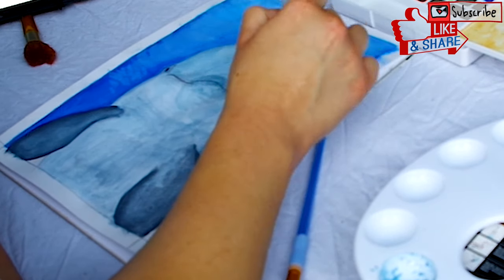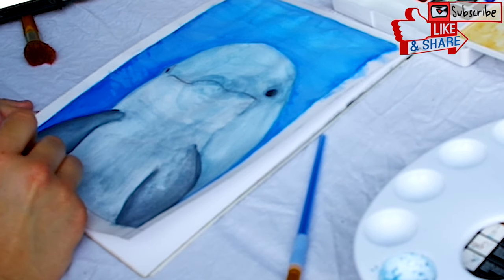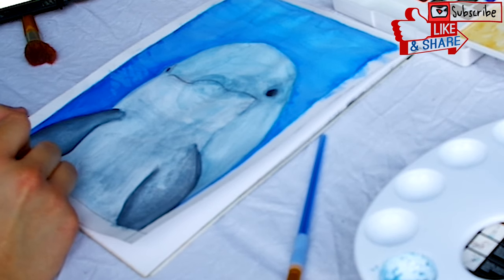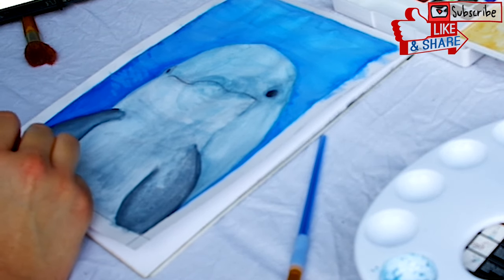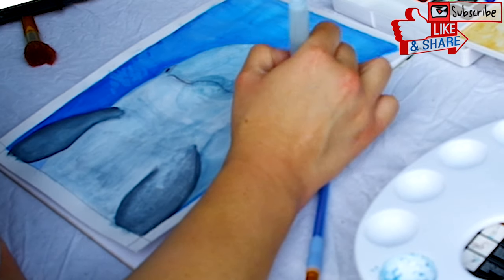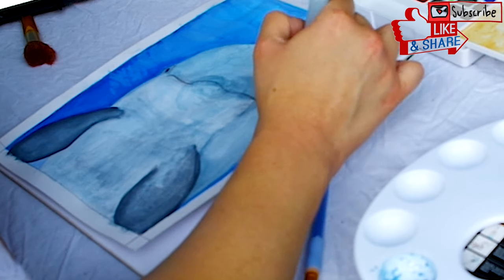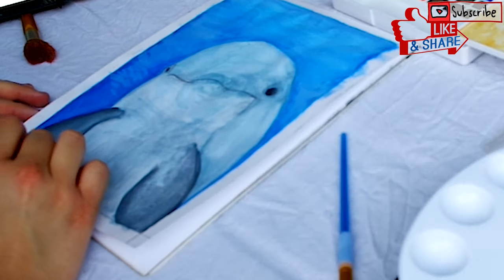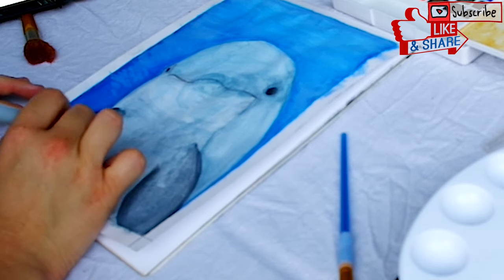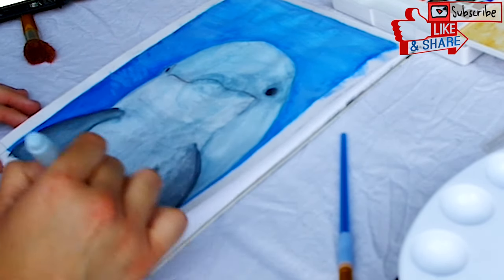I don't think the paper itself is archival, but I do believe that it's acid-free, which is important. The reason it's important for paper to be acid-free, even if it's not archival, is because acidity eats away at the pigment. It won't get rid of the painting completely, but it will make the colors more sepia-ish, more yellowish or more black and white-ish, which is what happens when the pigment loses lightfastness.